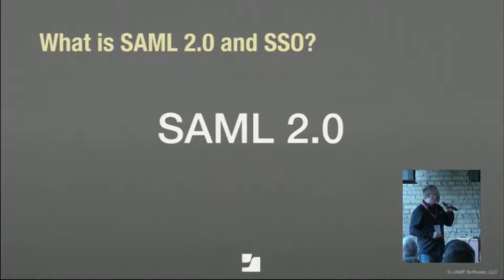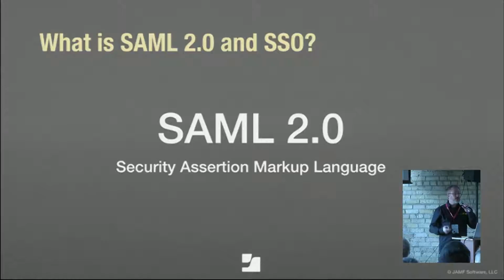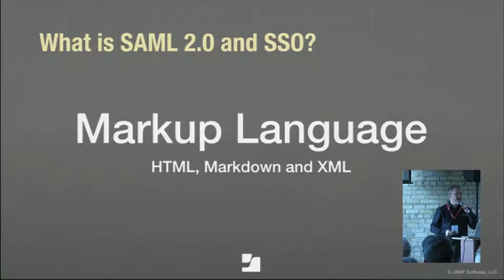All right, so first, let's talk about SAML 2.0, or the Security Assertion Markup Language. Defining SAML is probably easier done from right to left, so let's start from the far right. SAML is a markup language, and as Mac admins, you're probably already familiar with a few of the markup languages like HTML and Markdown and XML.